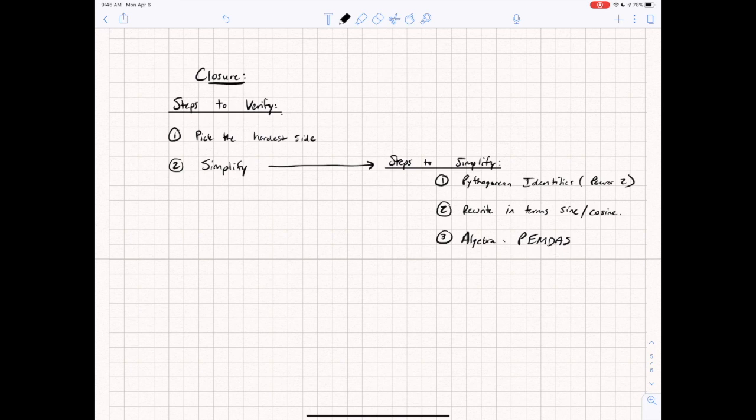Now, in terms of verifying, after you have simplified, there may come a time where just working with one side does not work. You need to work with the other side. Now, these occasions can be kind of rare, but you could still do that. So when we're verifying, your 3 steps again: pick the hardest looking side, simplify according to the previous video, those steps are listed to the right, and then the third step is to work with the other side. Again, make it look like where you're at on the left-hand side or the right-hand side, whichever side you started with.